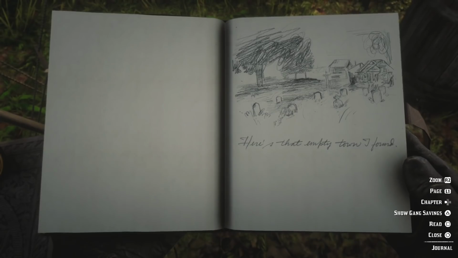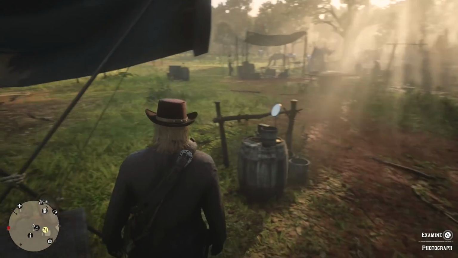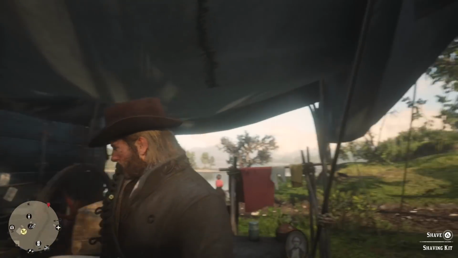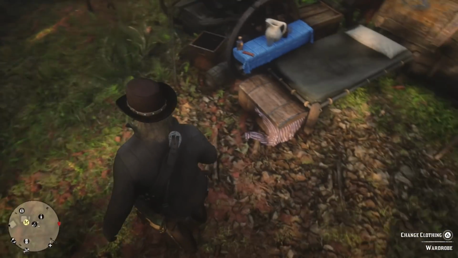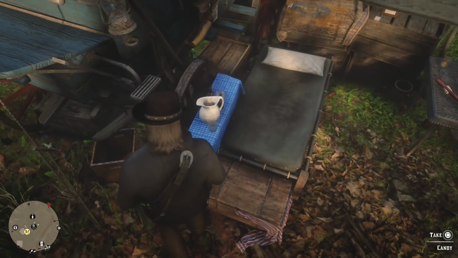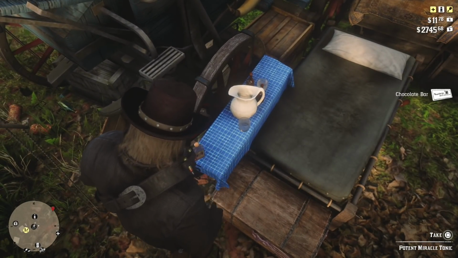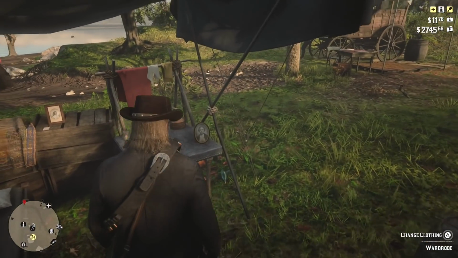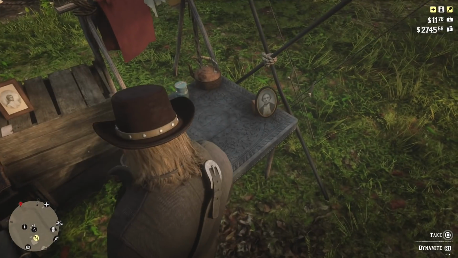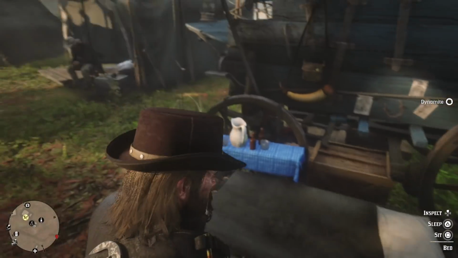Here's that empty town I found, so that's where we're at. Cool. Okay, how we doing for shaving? So, what do we got? Might as well pick up what we've been given so far. Got some dynamite over here. And some cigarettes, which we don't need.